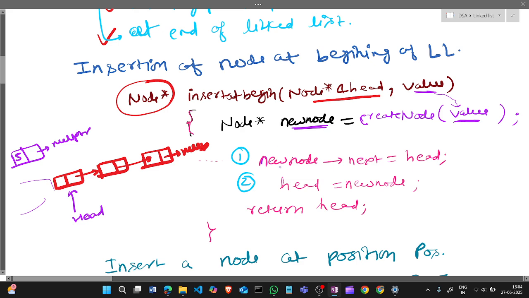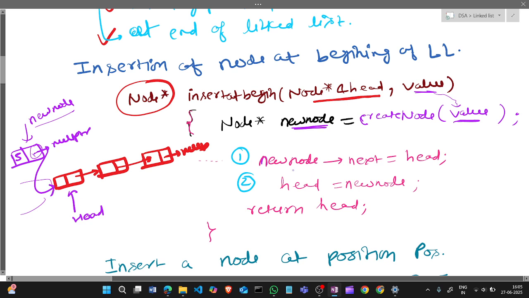So what I will do is set the next pointer of this new node. This is the new node, and this is the head. I will pass the address of the head to the new node's next, so it will connect like this.